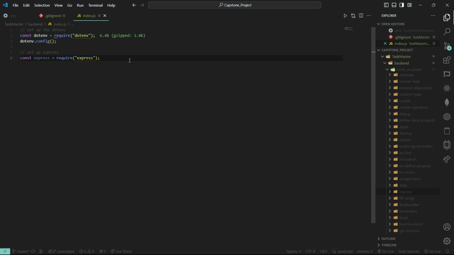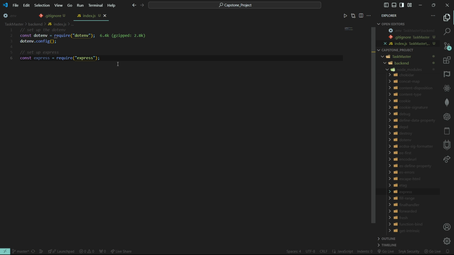Next will be the port, right? Next is going to be the port. So port is like, it determines the port on which the server will listen, right?